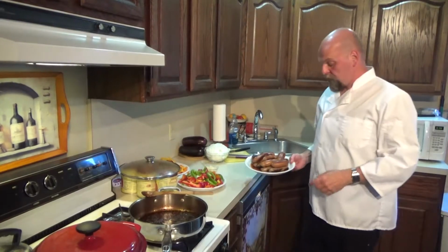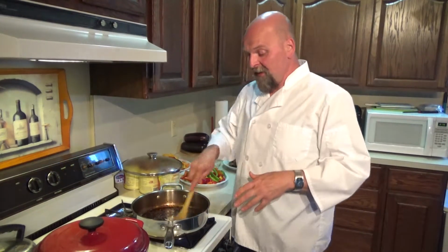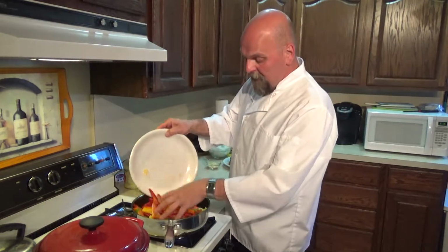Okay, so once you have all your sausage browned, just take it out, put it on a separate plate after you do your 2 batches. I put a little splash of red wine in my pan here just to deglaze the pan. I'm now going to take all my peppers that I sliced.